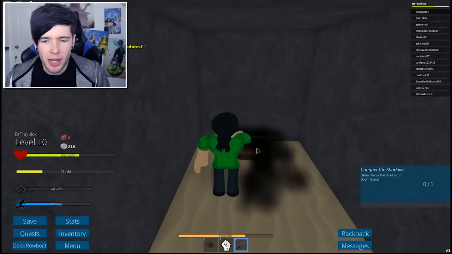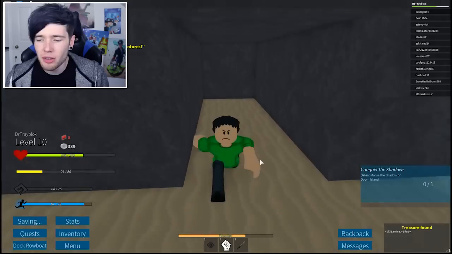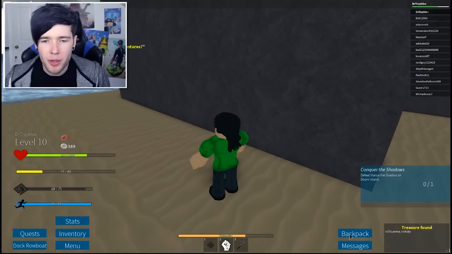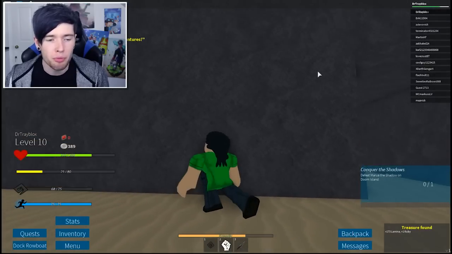I found myself a chest. What's in here? Let's have a look. How do we open this? There we go. I got 173 lamina. So lamina is the currency, and I got one ruby. Is that in my backpack? It is. I don't know what to do with that, but it sounds pretty cool.